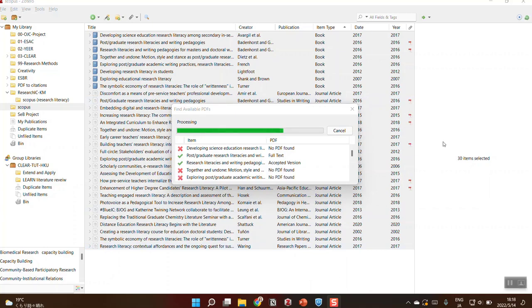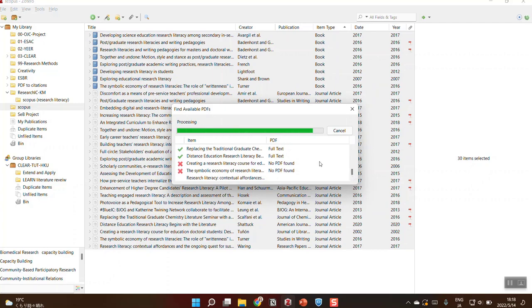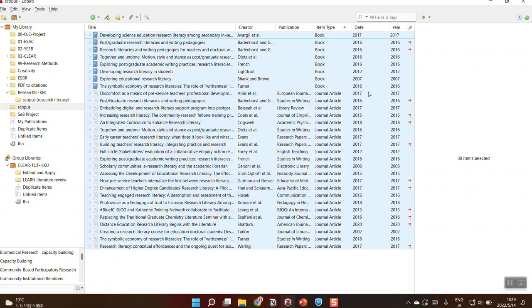So during this process, you will see under this attachments column, the icon of a PDF file is displayed one after another. And that means this record has a PDF file found and attached. This one doesn't, for instance. Now you see we are in quite good progress here. The tool couldn't find several full texts, but we are going to use the sci-hub.ee website to fill in the gap of those missing files. Okay, so here it says 12 PDFs added. Let's close.